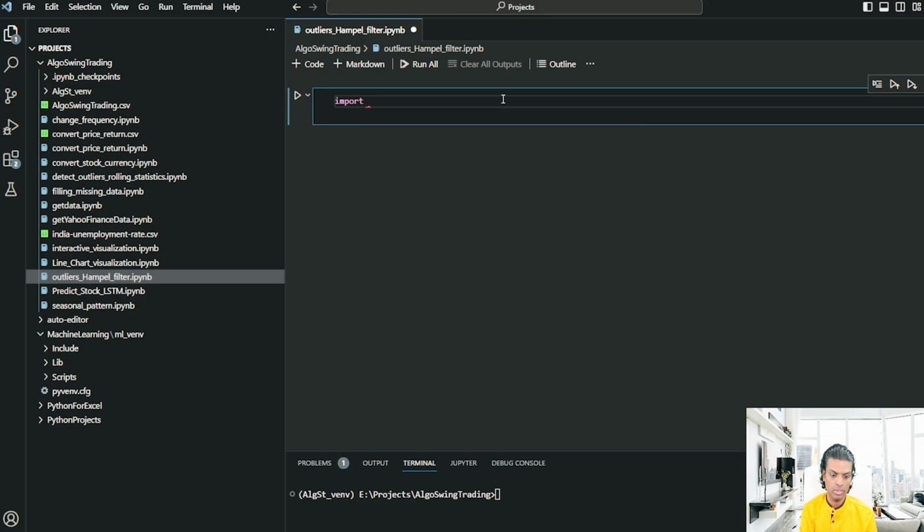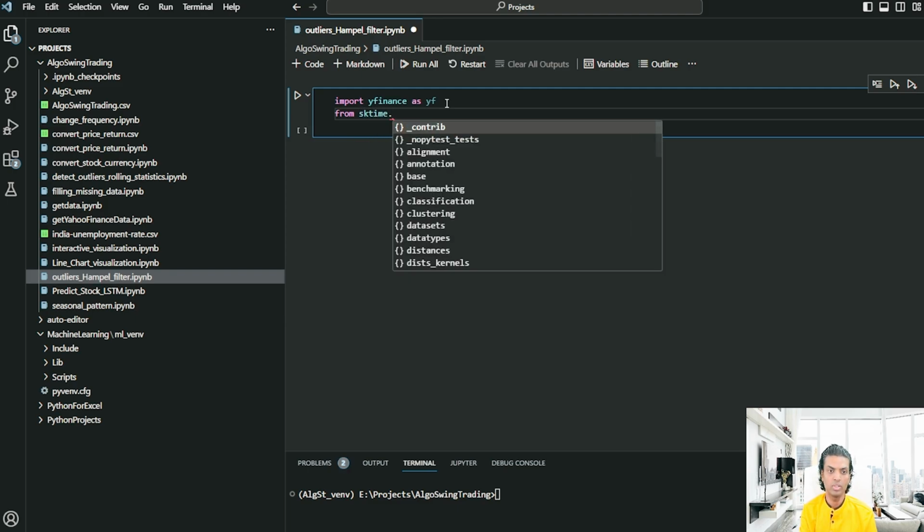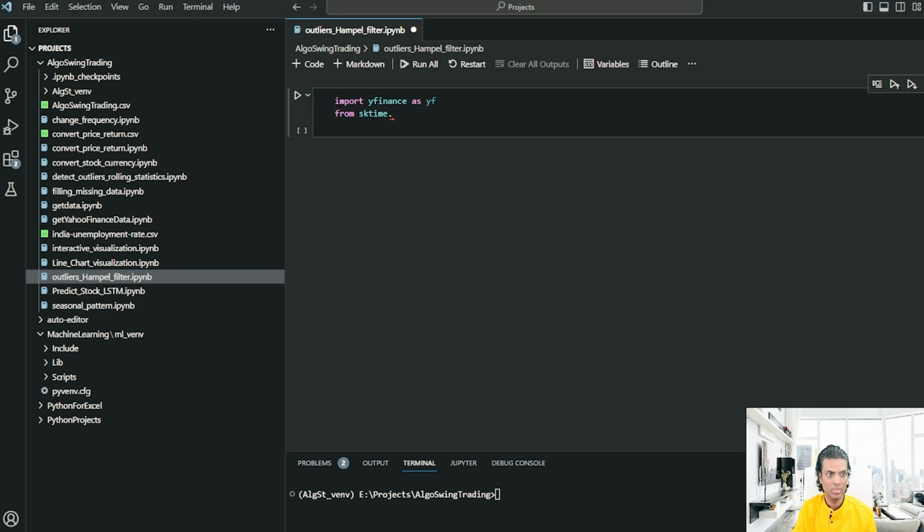Okay, import yfinance as yf, then from sktime. So make sure that you install sktime. What is sktime? Let me just Google it. As per the documentation of sktime, it provides a unified framework for multiple time series machine learning tasks.